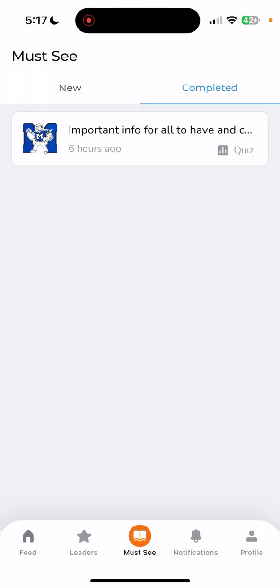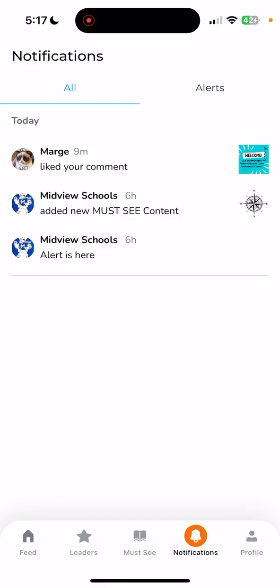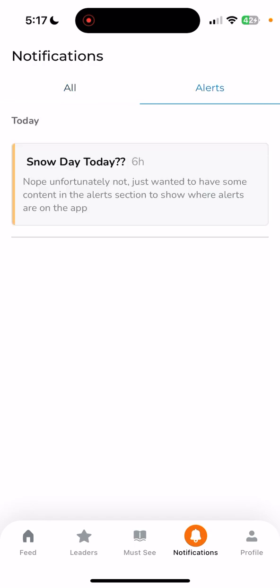So I'm going to go out of that and go to notifications. You'll see the notifications is lit up in orange now. And that shows you when there's must-see content, but it also shows you when there's alerts and new information posted. So you see I put a dummy alert there for a snow day. Unfortunately, it's not a snow day, but this is the type of place and type of information you put on an alert. Or there could be a traffic delay or an early release. Or it could be something even fun, actually, where you just say, don't forget to wear your MIDI gear on Spirit Friday. So that's where you'll find all this information under notifications.